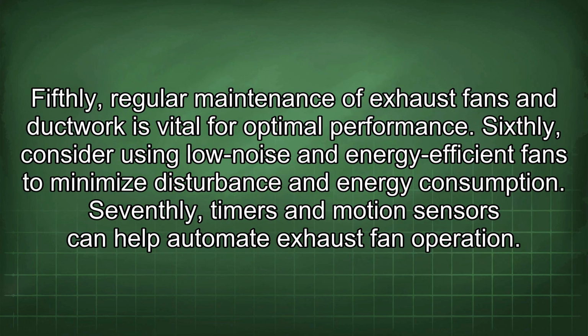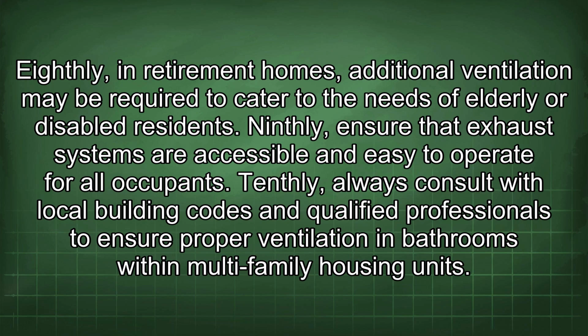Fifthly, regular maintenance of exhaust fans and ductwork is vital for optimal performance. Sixthly, consider using low noise and energy-efficient fans to minimize disturbance and energy consumption. Seventhly, timers and motion sensors can help automate exhaust fan operation. Eighthly, in retirement homes, additional ventilation may be required to cater to the needs of elderly or disabled residents. Ninthly, ensure that exhaust systems are accessible and easy to operate for all occupants. Tenthly, always consult with local building codes and qualified professionals to ensure proper ventilation in bathrooms within multi-family housing units.